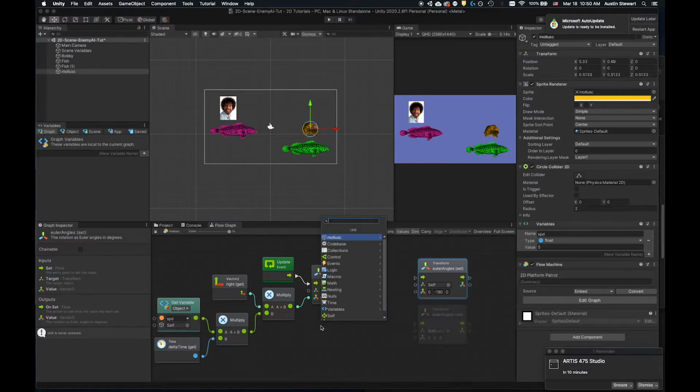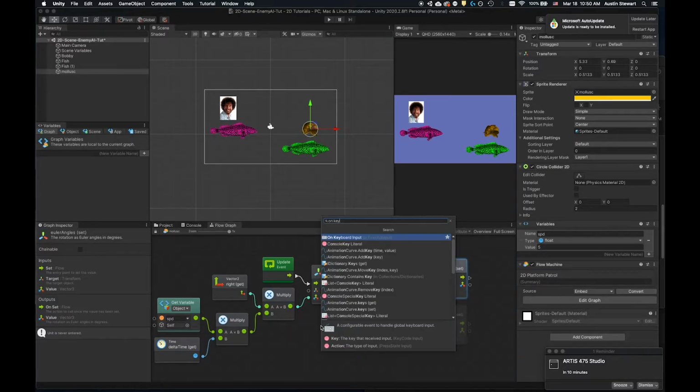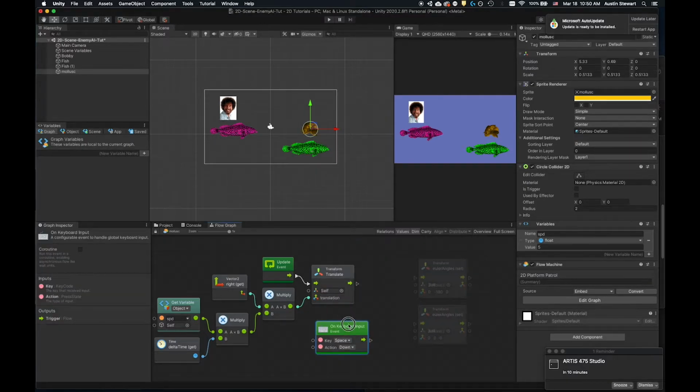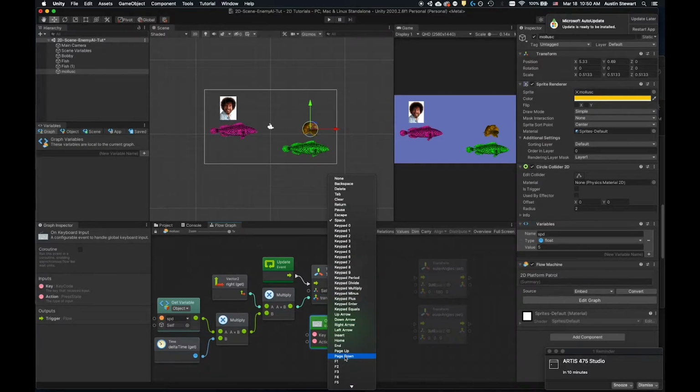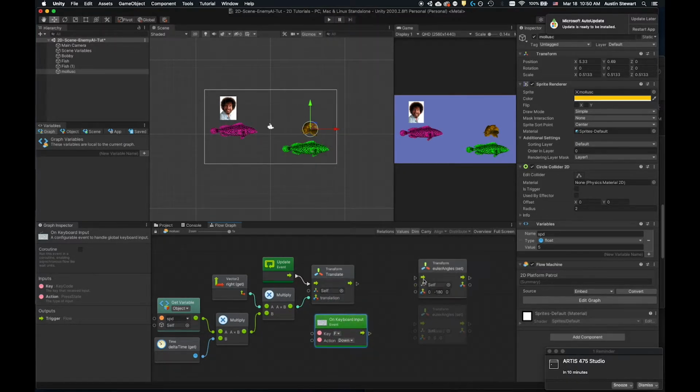I'm going to say on key, on keyboard input. Sure, the space bar will work. Oh no, we're using space for jump for our character. Let's just use F or something like that. There we go. So when F is down, let's go in this direction.